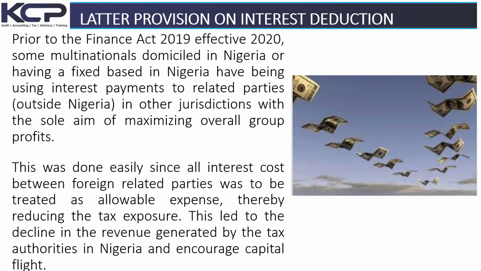So what I mean by that is that, you will agree with me, there was no specific section of the tax law before the recent amendment made in 2019 through the Finance Act. There was no portion of any of our tax law that actually addressed instances whereby there is a foreign loan among related parties, right? What our tax law only speaks to is where you have taken a loan from banks within the country, or where you have taken a loan from a foreign country, not necessarily stressing whether the local entity is related to the foreign entity. So that was the position of our law before.